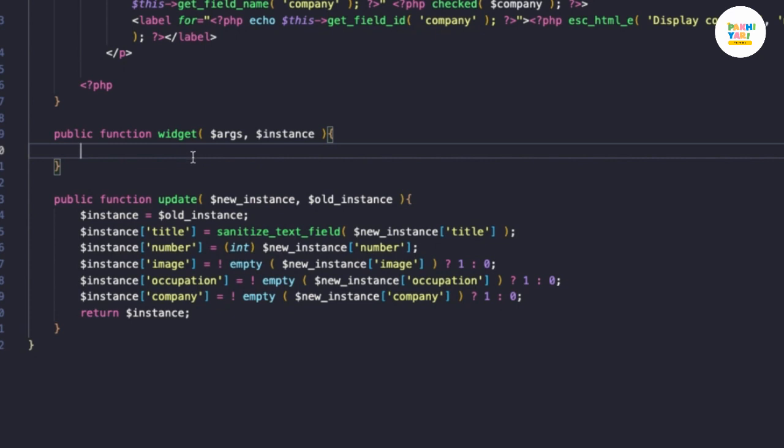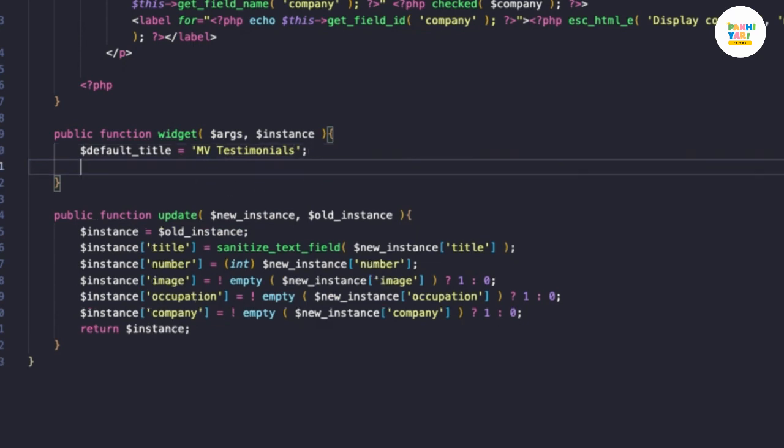We're going to create a variable here called default title. And we're going to pass the value as a string, like so. Next, let's set the title value. Let's pass it like this.